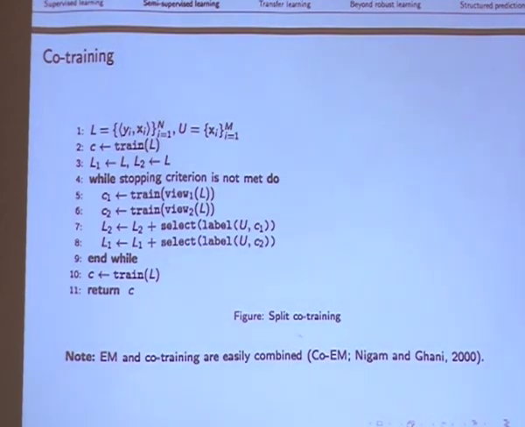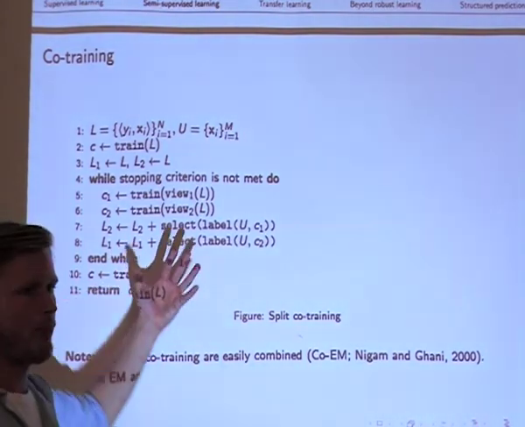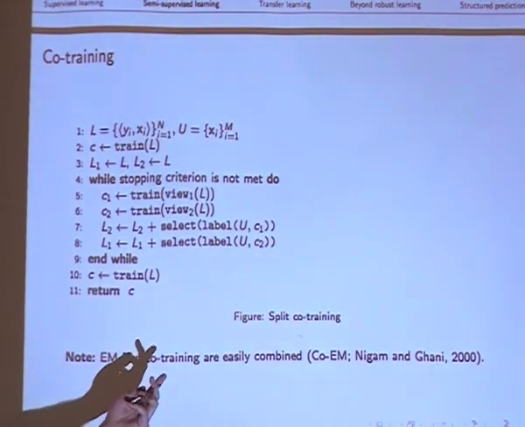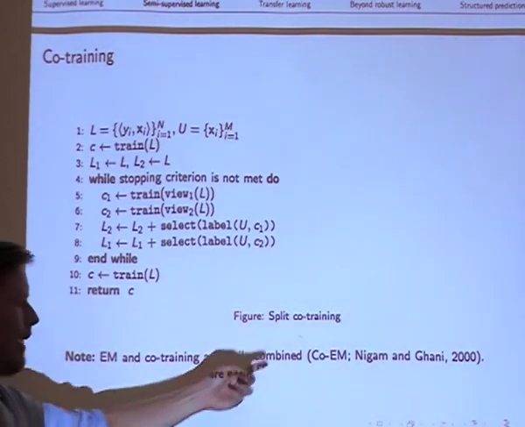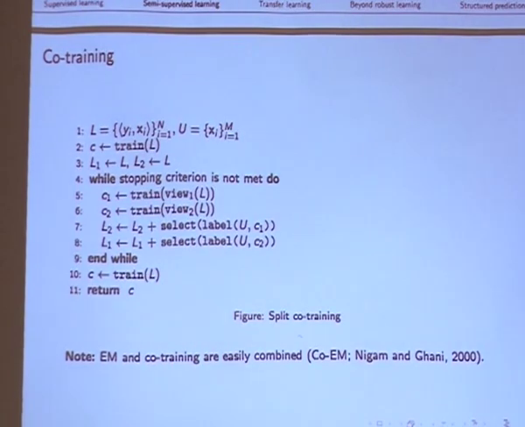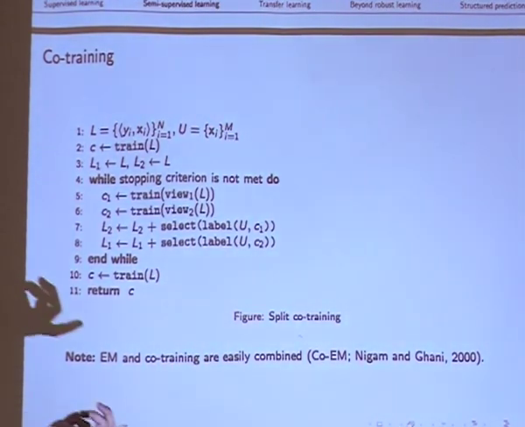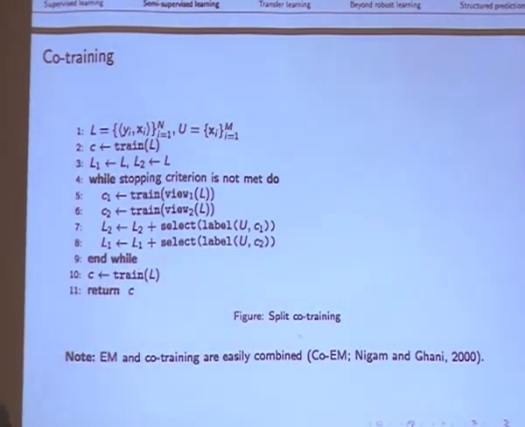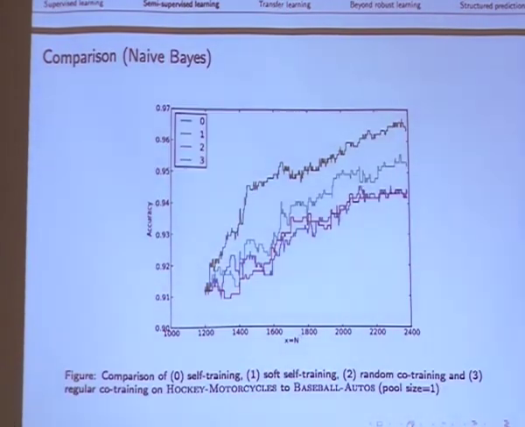Which is like a split view co-training thing. Notice that given that the way we formulated EM just a second ago as basically just bringing in 2 copies, in the binary case, of the unlabeled data points with weights, it's easy to combine co-training and EM. And it's been done before by Nigam, and it's called Co-EM. It's a kind of algorithm that I would recommend if you want to do semi-supervised learning. It's kind of interesting to think about why this turns out to be a more robust algorithm. I'm going to get back to that question.